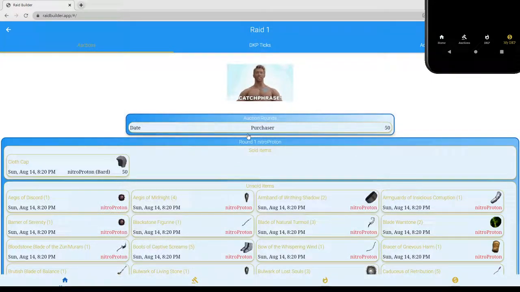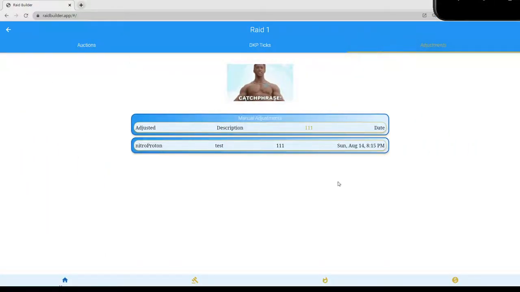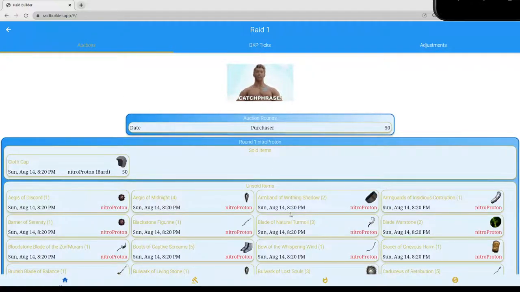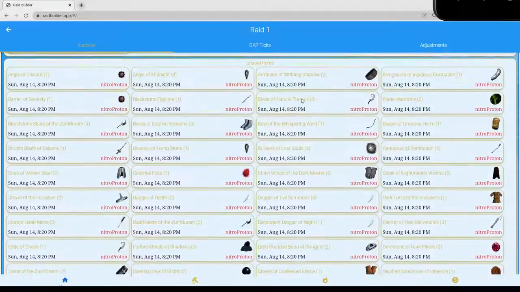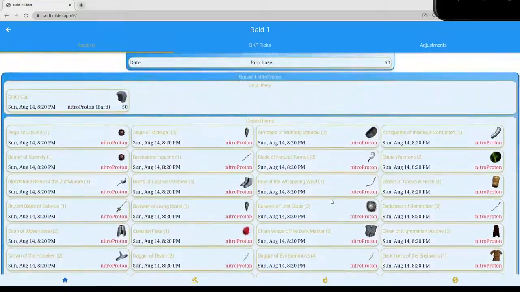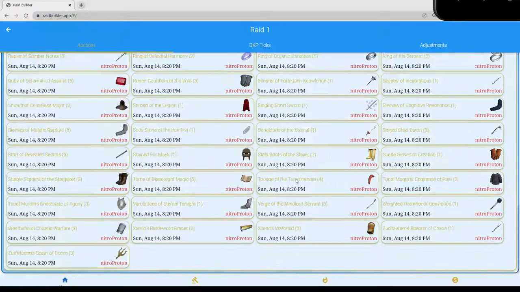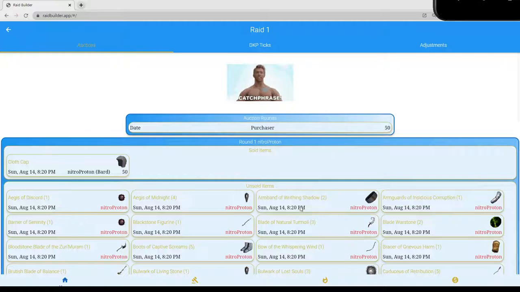But I think that's the entire DKP system. You can see the raids adjustments right here. You do want to create a new raid every night, or every so often, because you can only store, I would say, anything from 700 to 1,200 items in each raid. I mean, it's a ton of items, but if you never create a new raid, this page will get slow. So just create new raids on new raid nights.